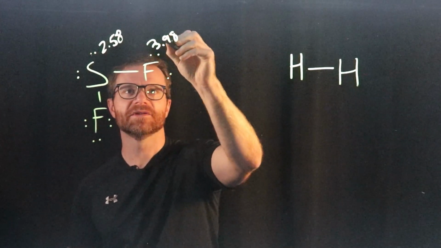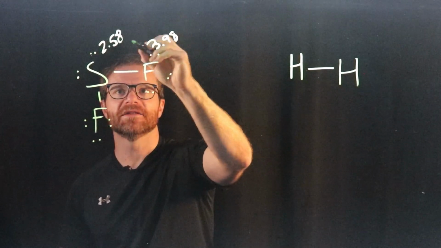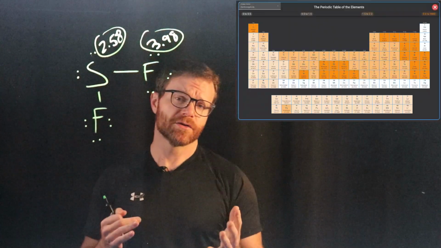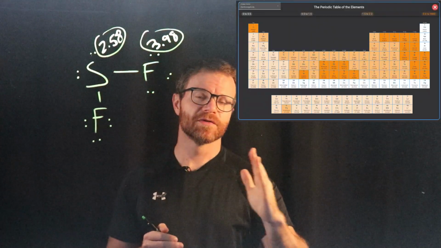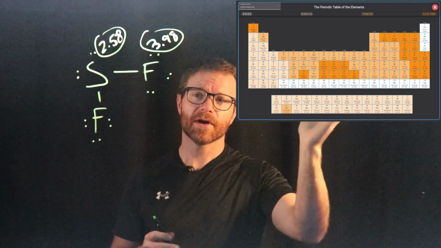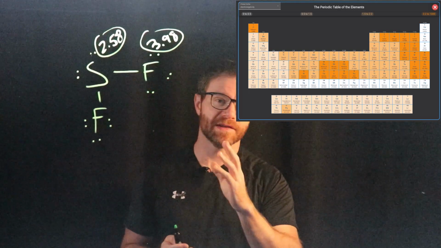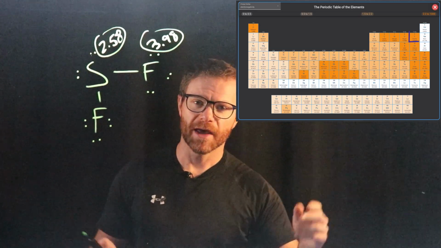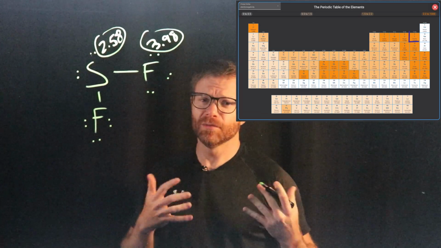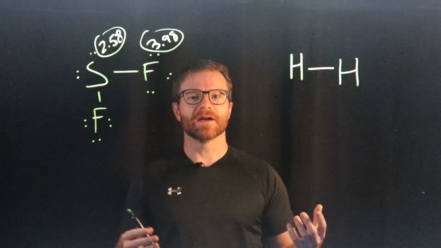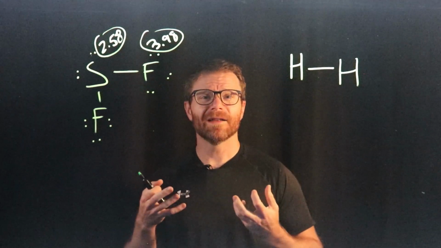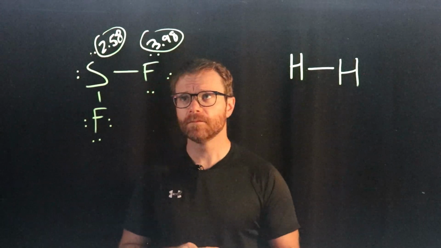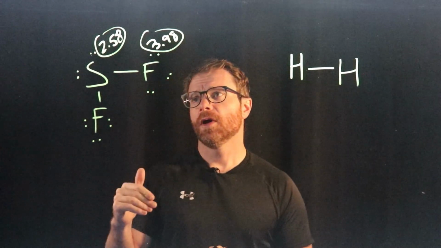Fluorine has an absolutely massive electronegativity, and you would actually predict that because, again, electronegativity increases as you move to the right in the periodic table and up the periodic table, and fluorine is basically in the upper right of the periodic table, with the exception of the noble gases. The noble gases, as you might guess, have pretty much no electronegativity. They don't want to gain electrons at all because they're totally stable just the way they are.